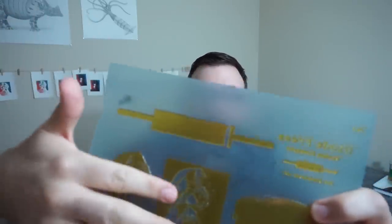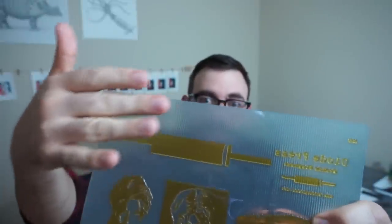So the negative I used for this, all of this material for these images allowed light to go through, and the rest of it was blocked out. And so this is what hardened under the UV light.